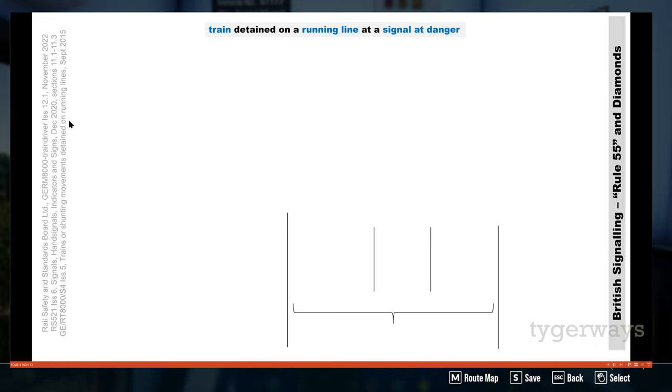No, there is in the rules, I have mentioned them here, a protocol for what you have to do if you are detained as a train on a running line at a signal of danger. Obviously, this is a signal at danger, and we are a train and not a shunting movement. By the way, this is the first time I found in the British rules the distinction between a train service and a shunting service that we have so much in the German operating rules. So here we have the distinction between a train detained on a running line or a shunting movement detained on a running line. And the running line, as opposed mostly to sidings, so running lines also in stations, through lines, not the sidings. And there we are detained at a signal at danger.